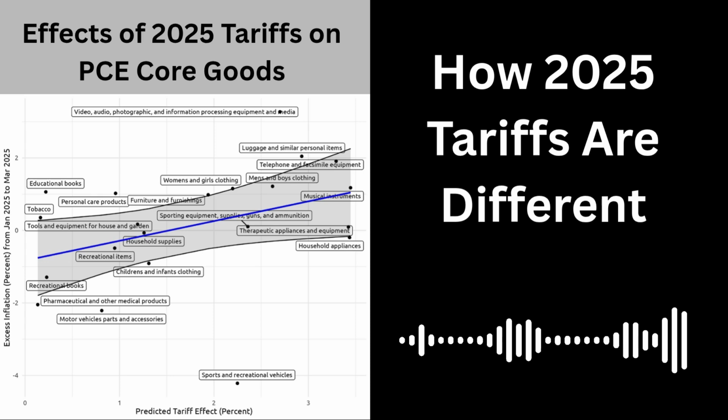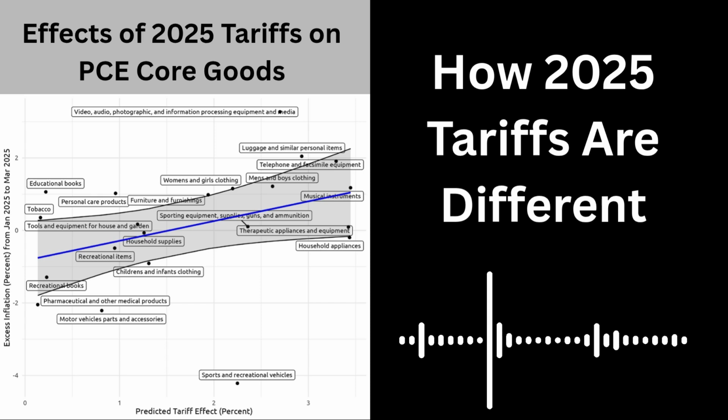So think of the axes of the graph. This will be the graph in the thumbnail for the videos so you guys can see it. I'll also link everything so you guys can read everything yourself too. So basically what that graph is showing you with the slope is how much excess inflation there is, the y-axis, per amount of predicted tariff effect, which is the x-axis, and that's your pass-through.